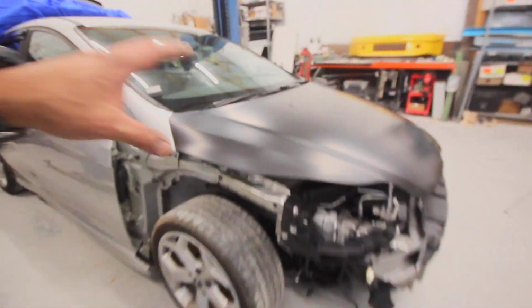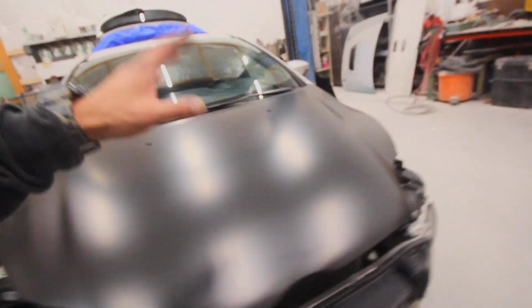I don't want to get too crazy with it. I'm sure they're not perfect from the factory, but they look pretty close. So I might adjust them a little bit better the next time I put the car back together, because you know I have to take all this apart to paint it. So let's pop the hood here and see how well it's doing with the latch. Sounds like it popped pretty easy, which is good.